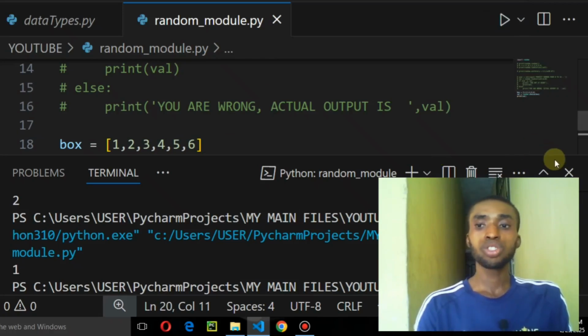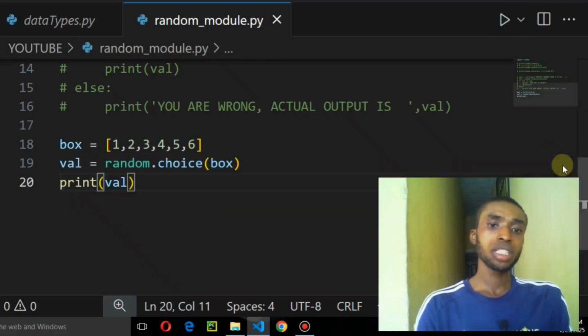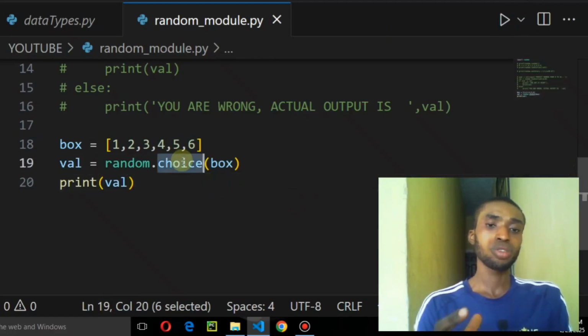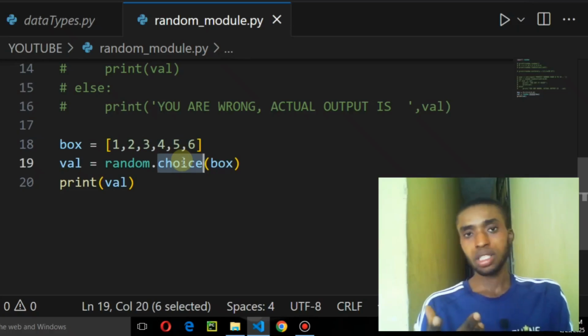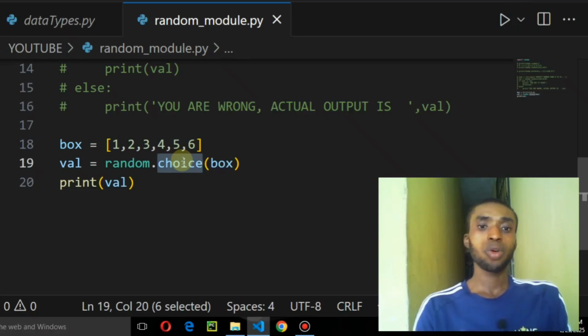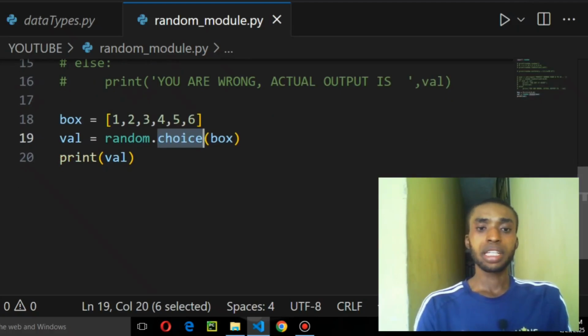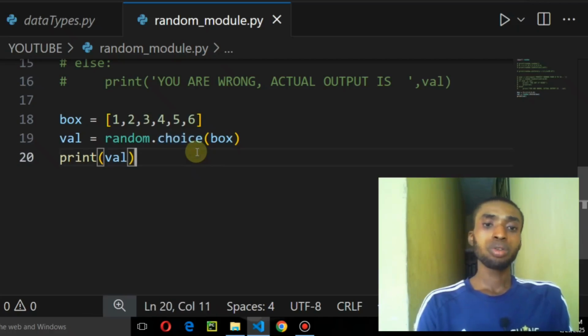The name alone should be more than enough to explain what this actually does. You can see random.choice is just to choose, or any choice, so we don't really know the particular one that it is definitely going to pick. That's just one of the things, and this can be useful in a whole lot of situations.